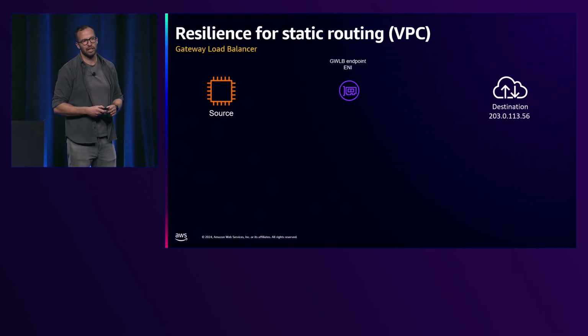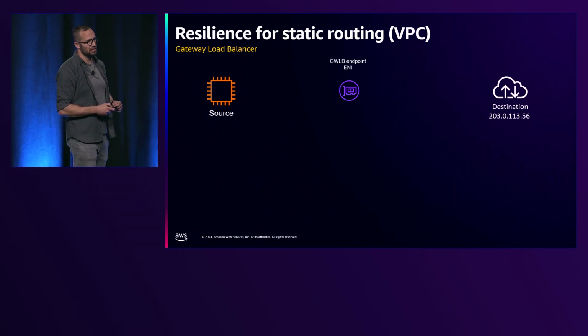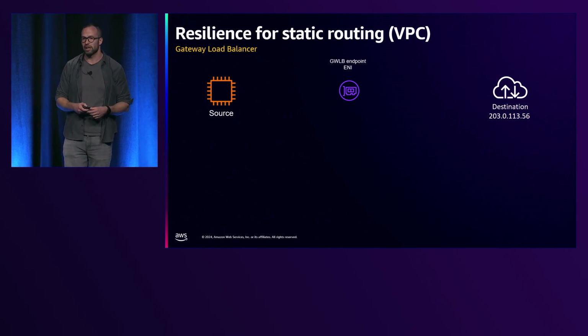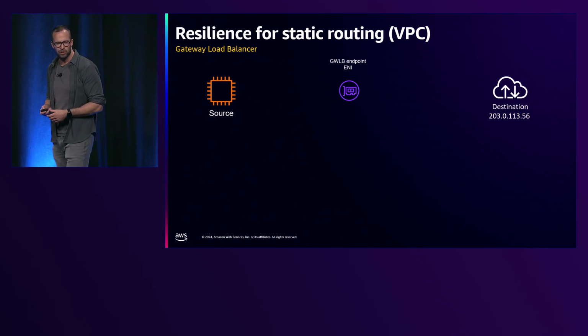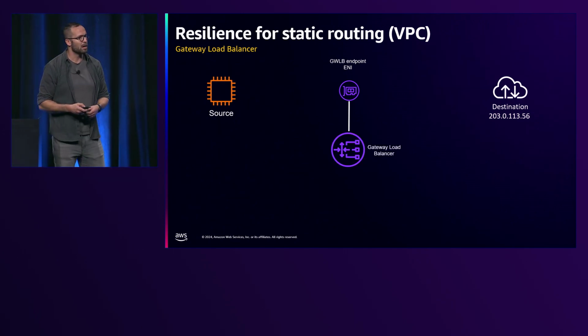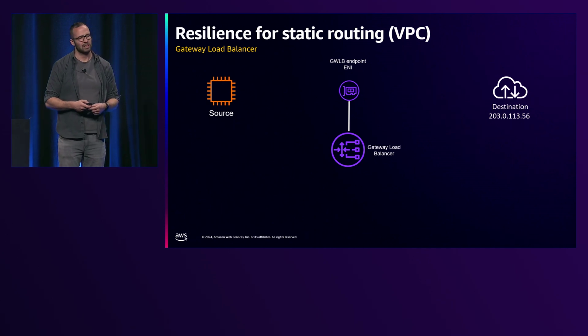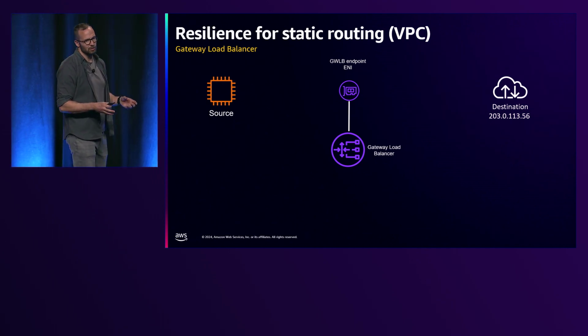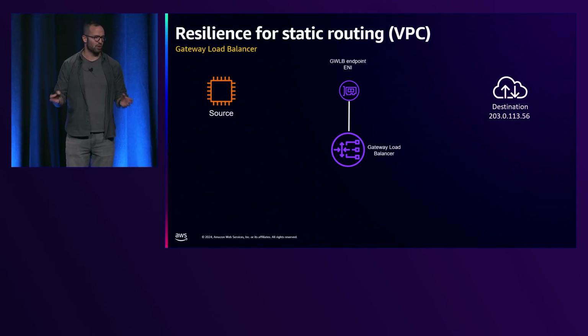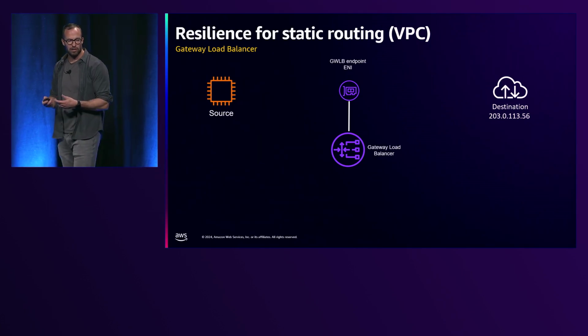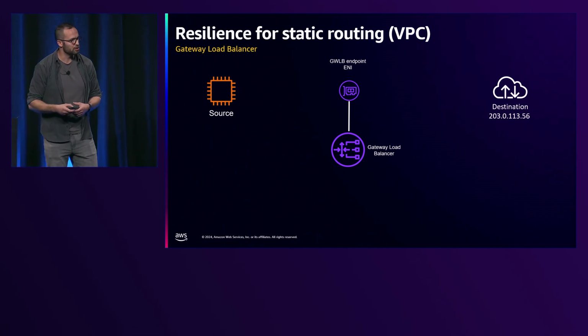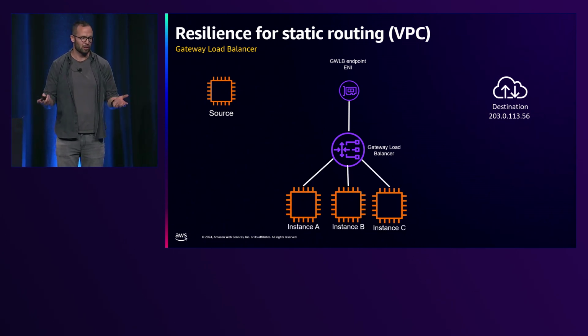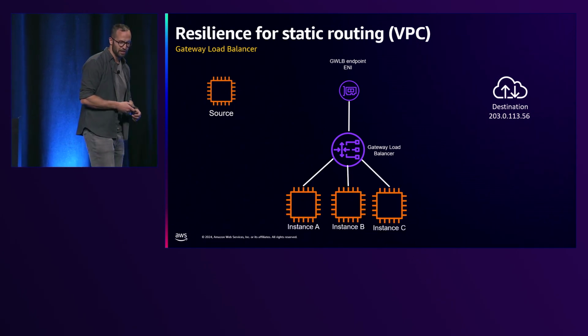And the way that Gateway Load Balancer appears inside of your VPC is as a Gateway Load Balancer endpoint, effectively a network interface that then maps to a Gateway Load Balancer itself. The way to think about a Gateway Load Balancer is like a load balancing router. So it's different from other load balancers, which are proxies, so they terminate connections. With Gateway Load Balancer, it's like a router. You route traffic to it, and then it can distribute traffic to different network functions, again, usually firewalls.